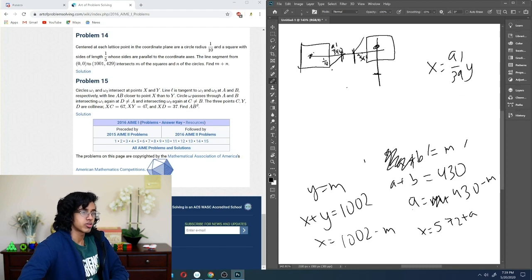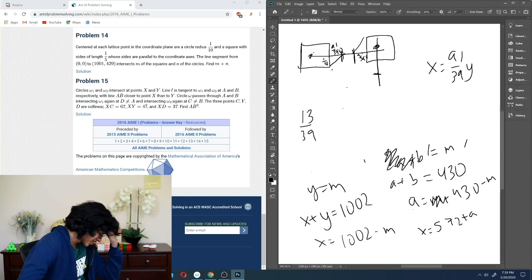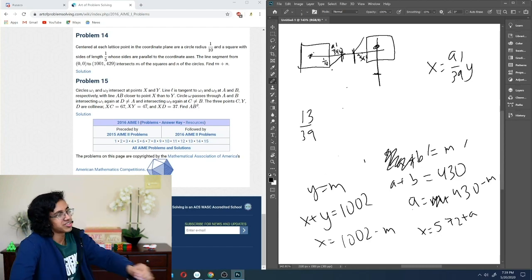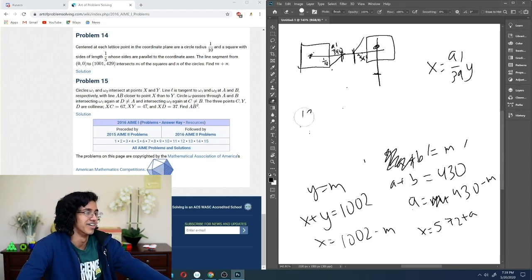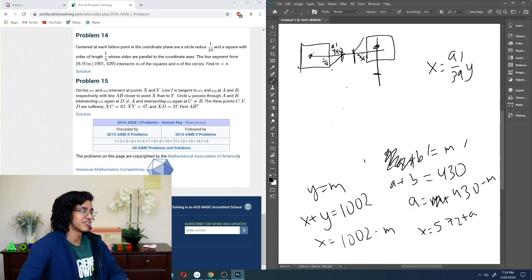Okay, so it starts off as 78. What's 91 mod 39? So the initial fractional part is 12, right? Or no, 13/39. Wait, what? I'm small brain. This whole time we hadn't simplified the fraction. God dang, how did I not, I'm triggered. So it would be 7/3. So the initial fractional part is 1/3, then 2/3.